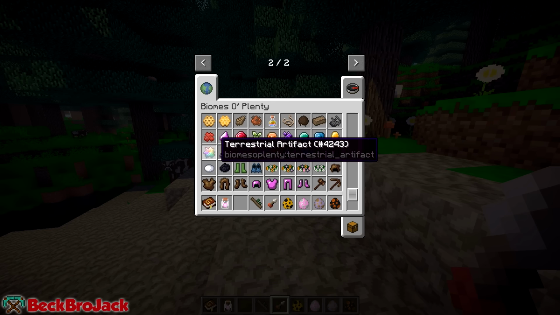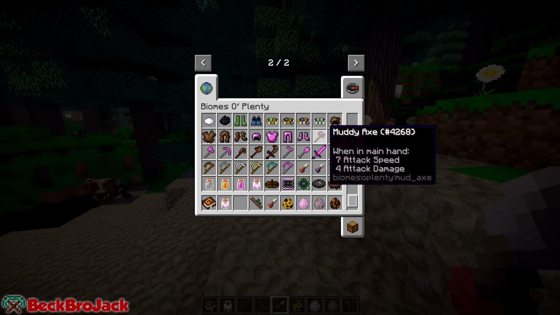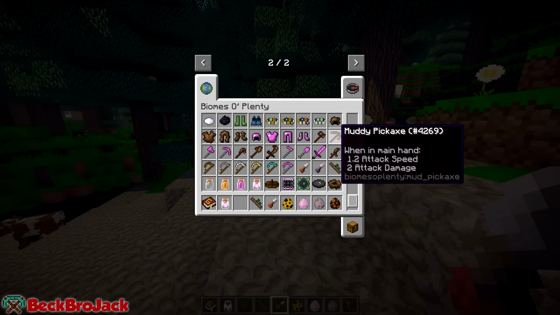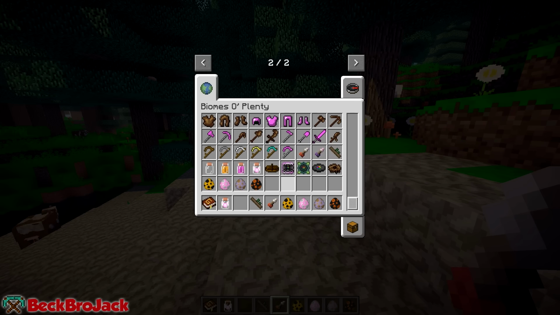Here are all the actual ores that spawn down below, and also here are their respective items that you can craft from them. So you see, we have a muddy pickaxe, we have an amethyst sword, we have a scythe. So yeah, there's just a lot of different things that you can do.